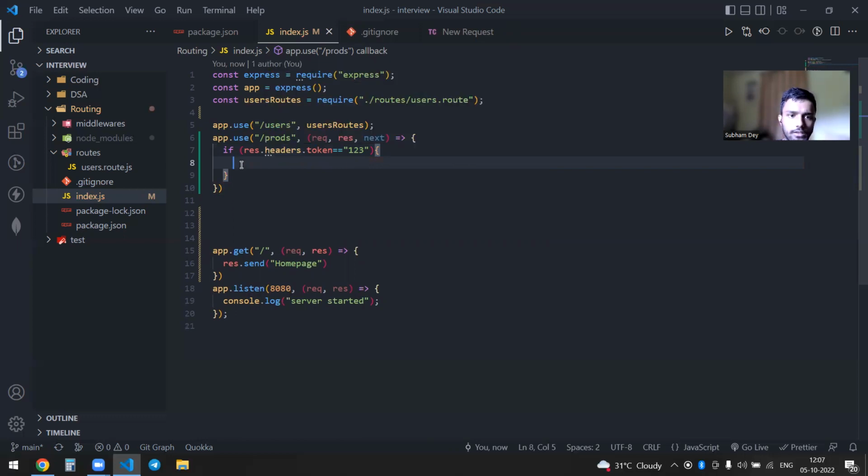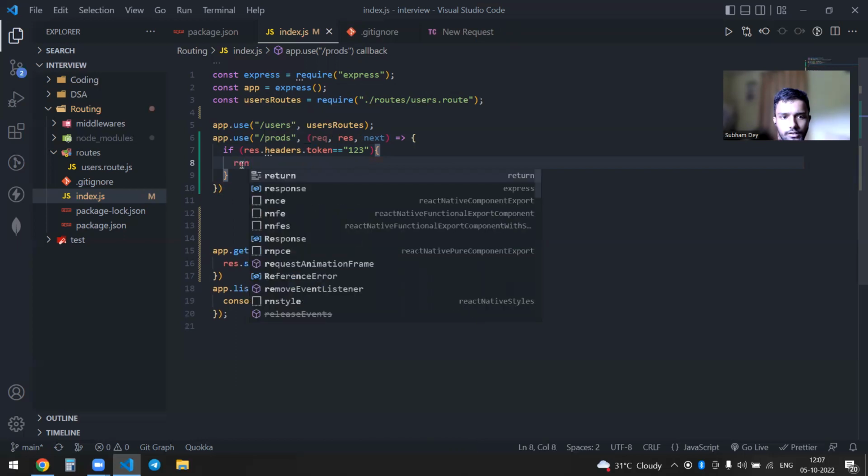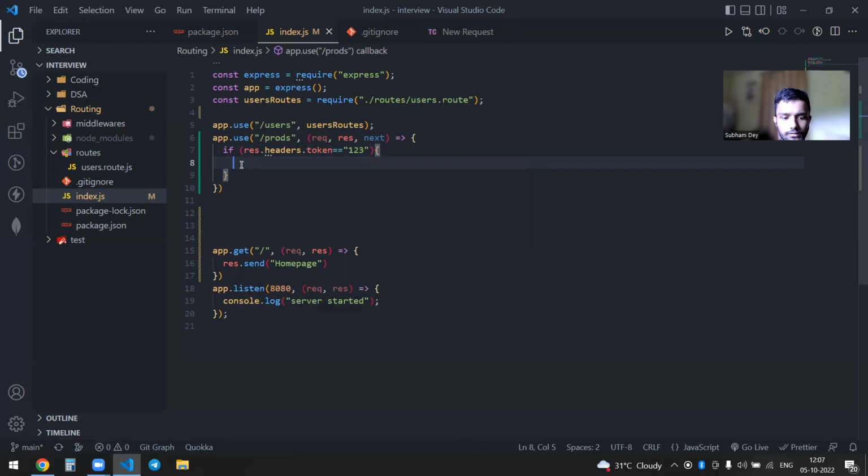So if there is the token, then just give the next.